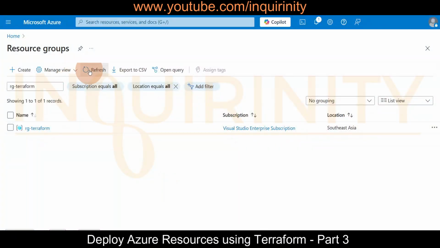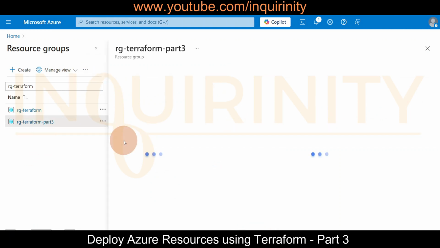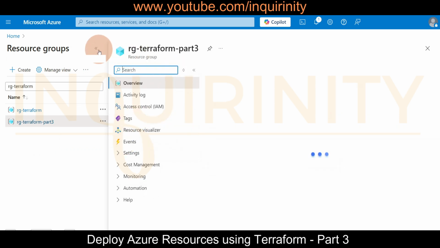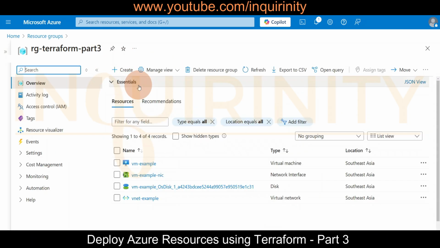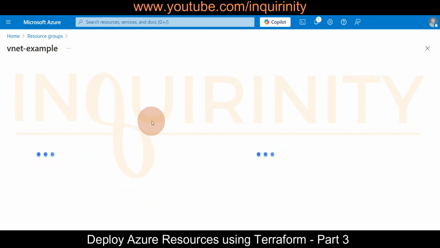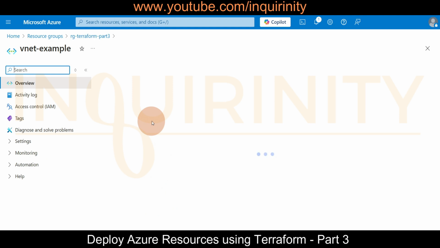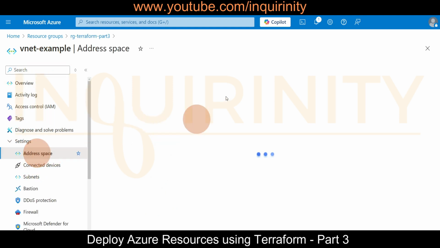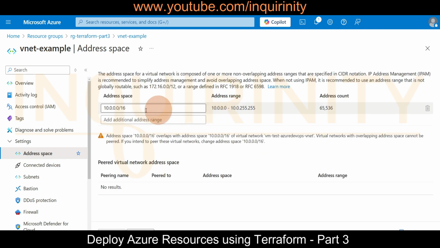Okay, so let's hit refresh. And yes, you have it, the rg-terraform-part3. So we created our resource group. Then under this resource group, you have the VNet, or the virtual network. So we click on this one. And this VNet, under settings, the address space is 10.0.0.0/16.